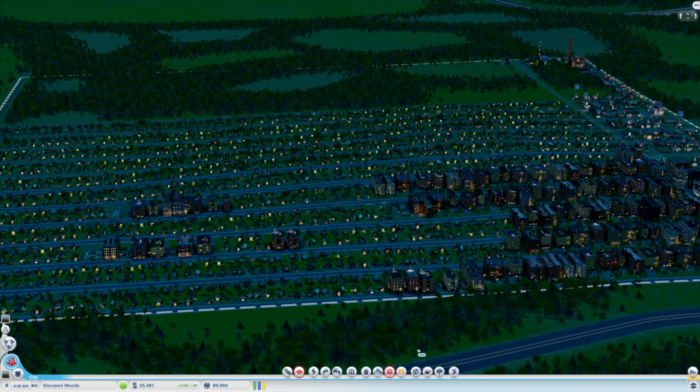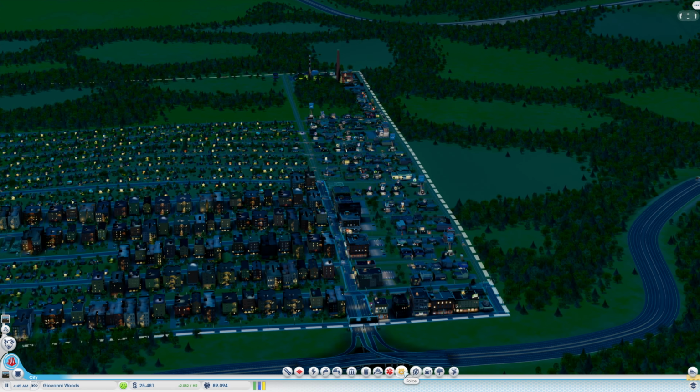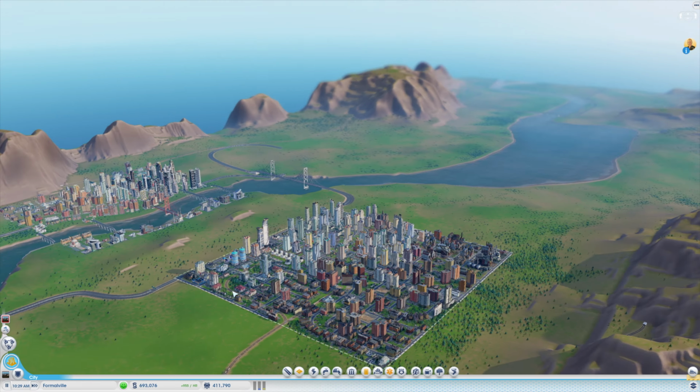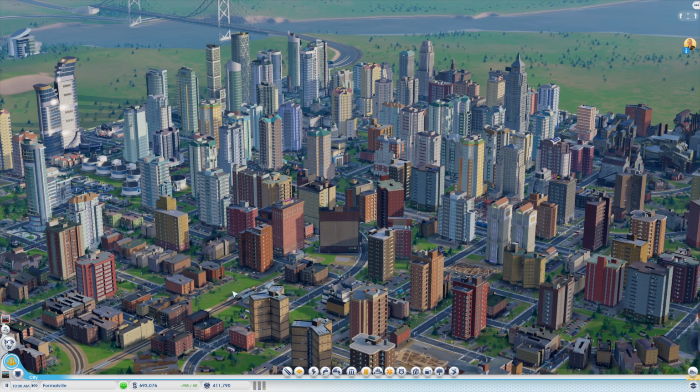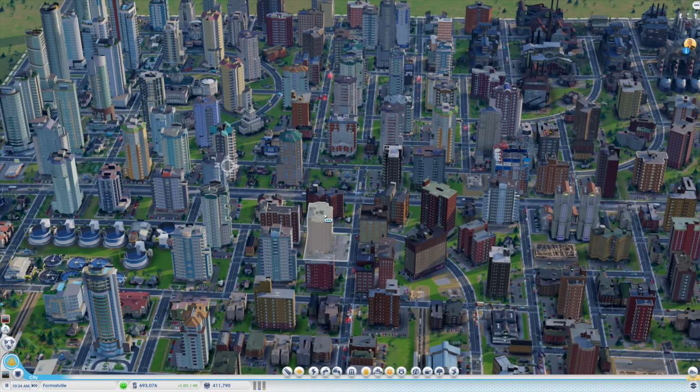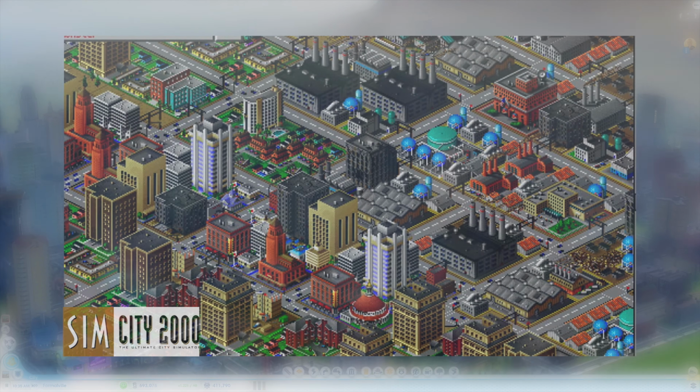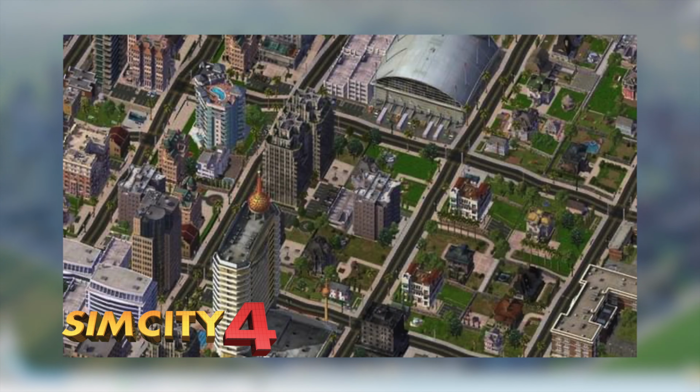My favorite video game genre is city builders. Growing up, I played several SimCity releases, and today I spend dozens of hours playing games such as Cities Skylines and Highrise City. But SimCity was the game that started it all. It was the first city builder. From SimCity 2000 to SimCity 4, this game has some incredible releases.